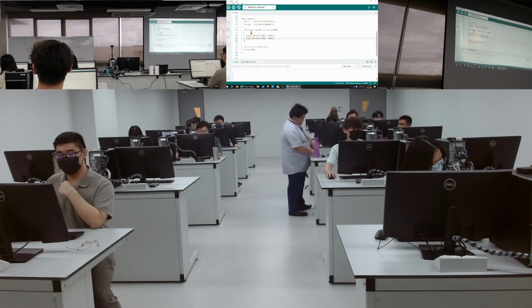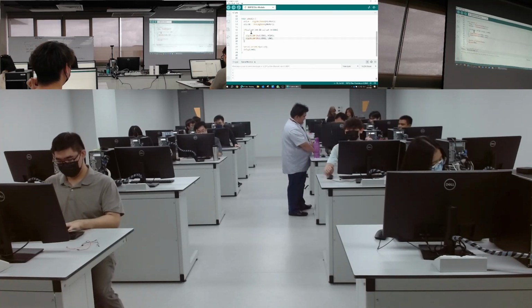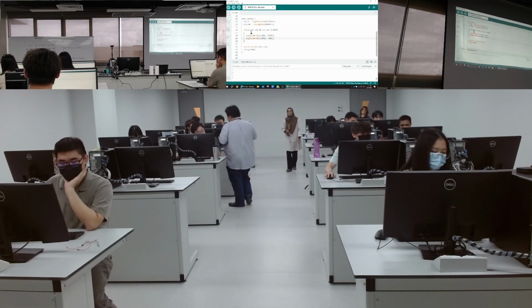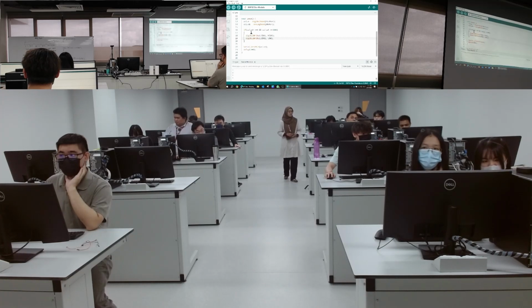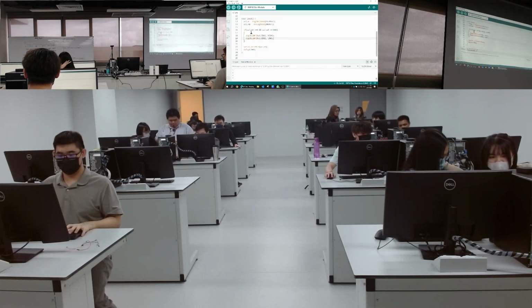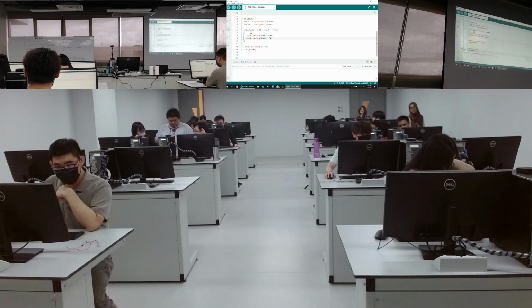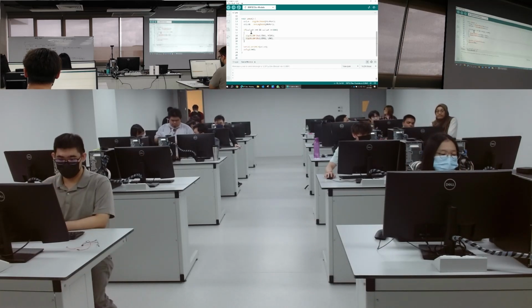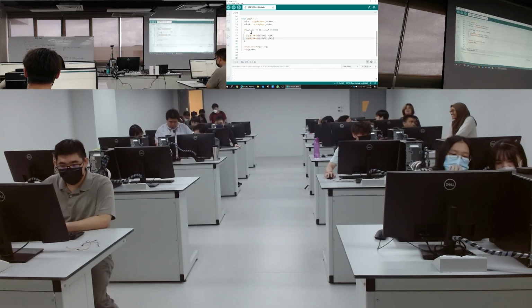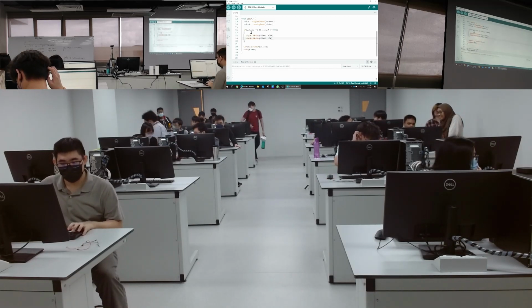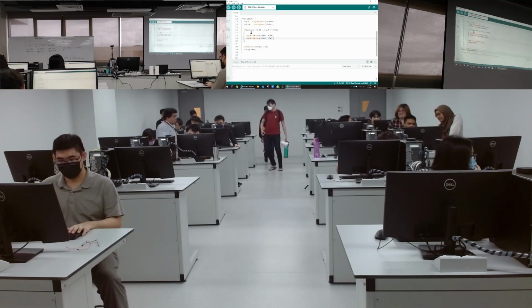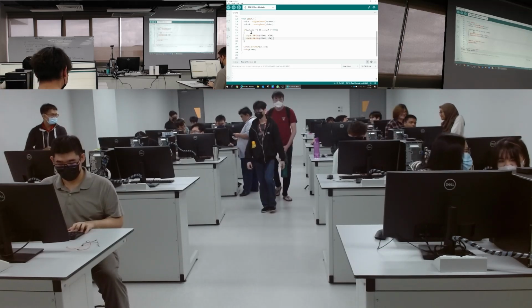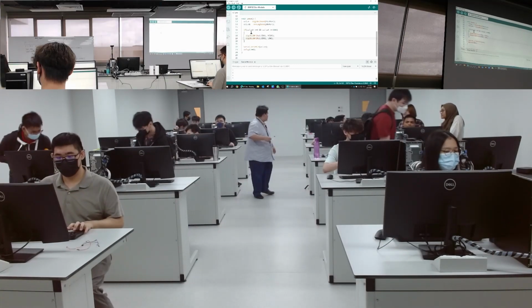Nah, LED. Tak payah guna sistem. Terbakar lagi. Nah, add another 2 LED. Wait, I take some more.